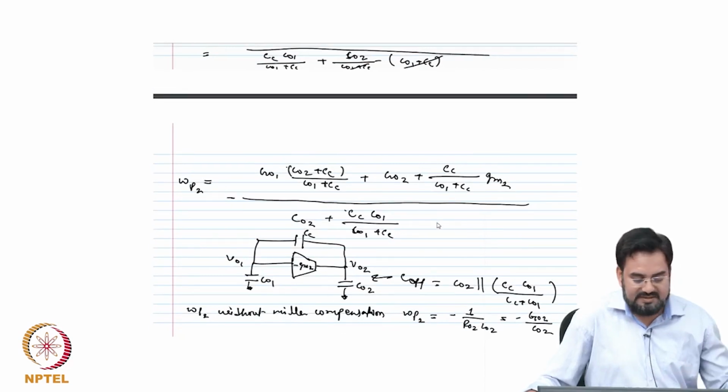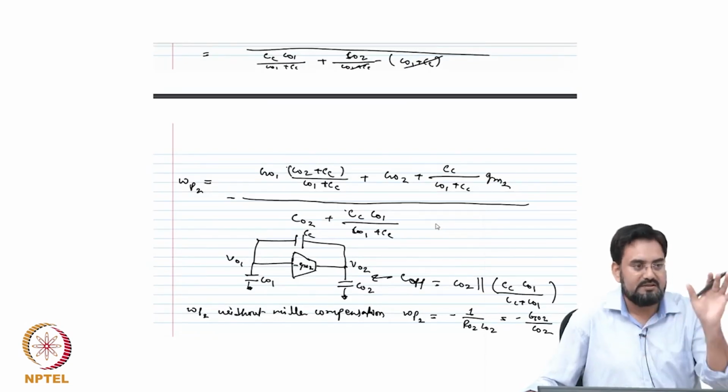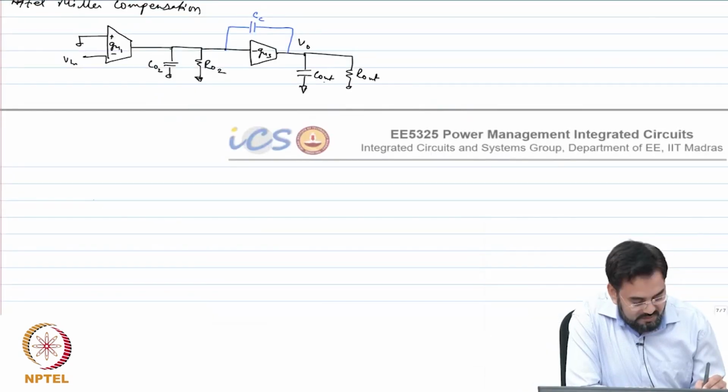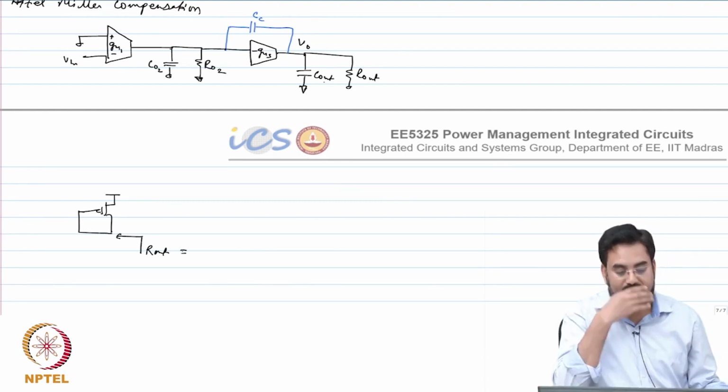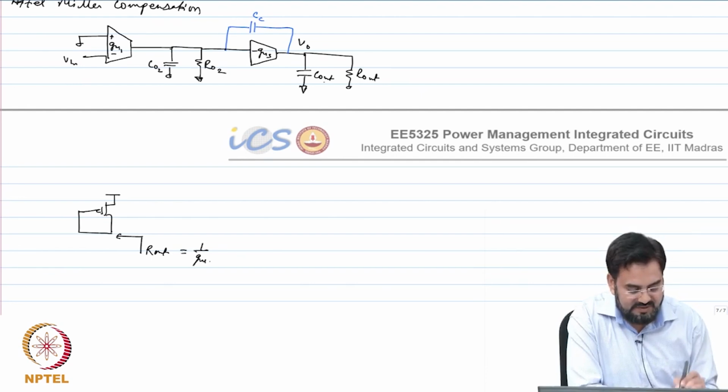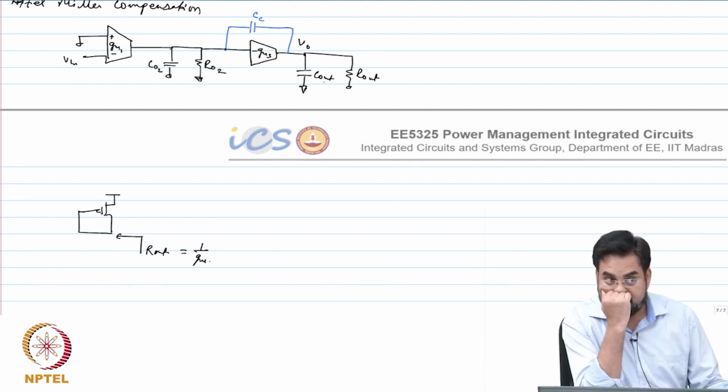Okay. So, now I will just tell you intuitively how you can find the omega p1, omega p2 without doing all these things. Before I start, I would like to ask a simple question. This is a diode connected device. What is the R out of this? Why 1 by GM? Where does it come from? Like if we change the voltage by a small amount.